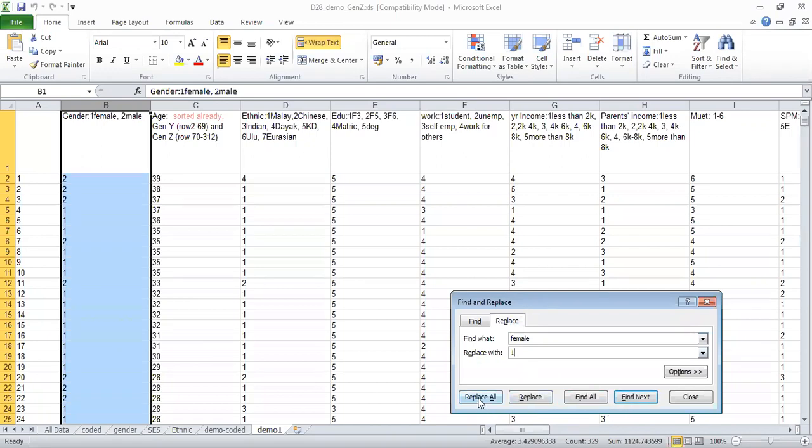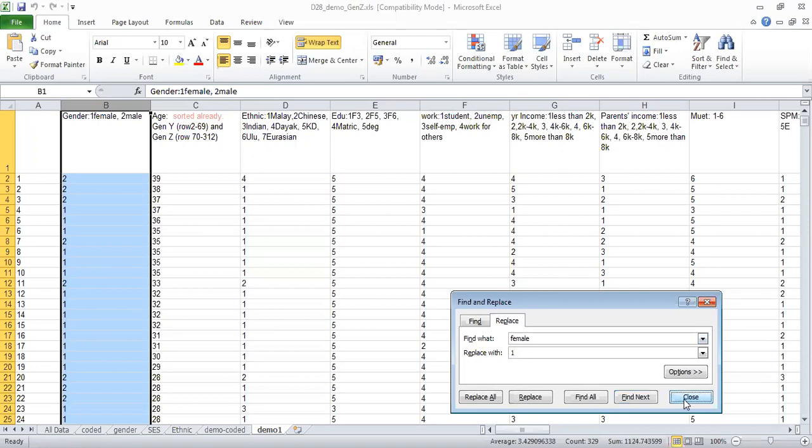You can replace all because you are replacing it within column B. Then you do the same for male. You find male, replace with 2. You should always start with the longer word, female, and replace with 1. Because if you do male first, you are going to end up with FE1. It's going to mess up your replacement.